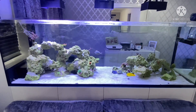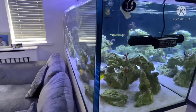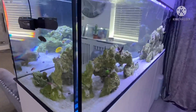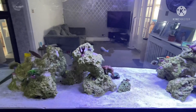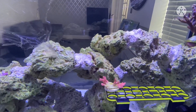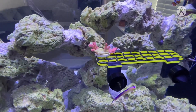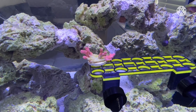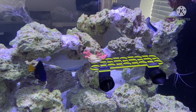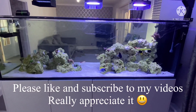So that's a quick update and a before shot of the tank being left for seven days. Here's a shot from the end — you can see where the rocks were glued together because they stayed quite white compared to the rest of the rock which has gone green. My acropora is still stripping but I think it might have stopped now. We'll see what it's like after a week. See you in a week!